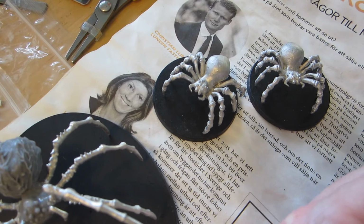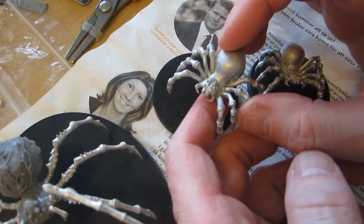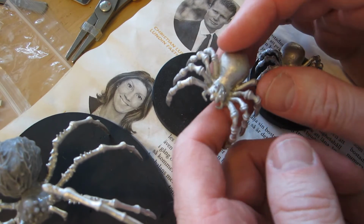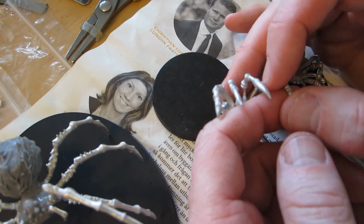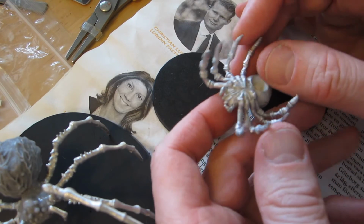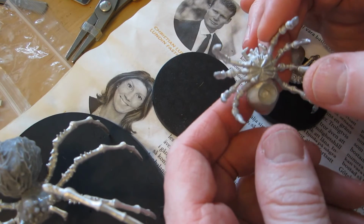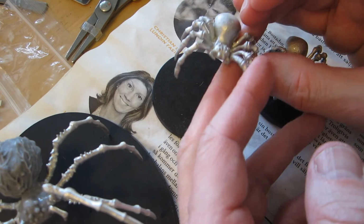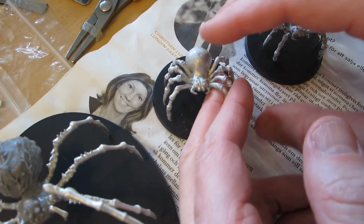New stuff on my table is mostly these spiders. Now for these 2 Reaper spiders, there was no assembly required. I simply cleaned them up. They took some cleaning. The legs were Mold Line City. Took a lot of filing and scraping. But I finally managed to get them looking reasonable.